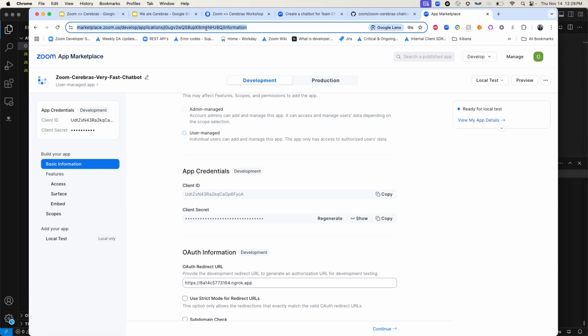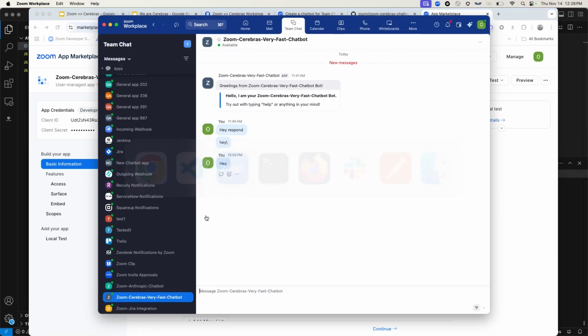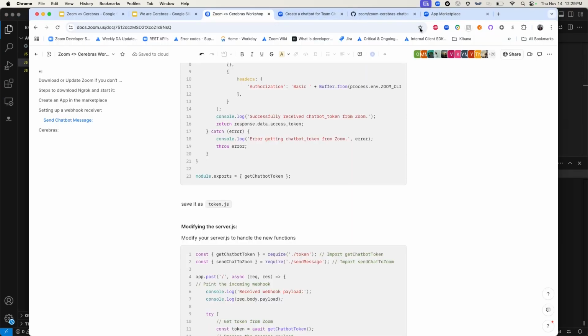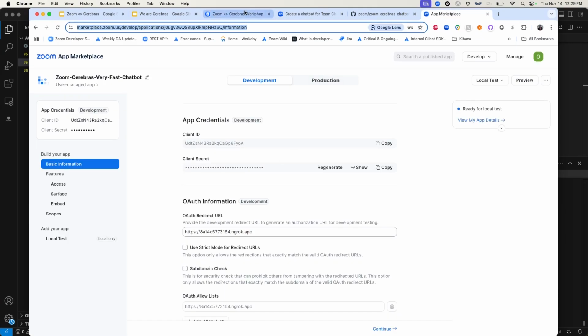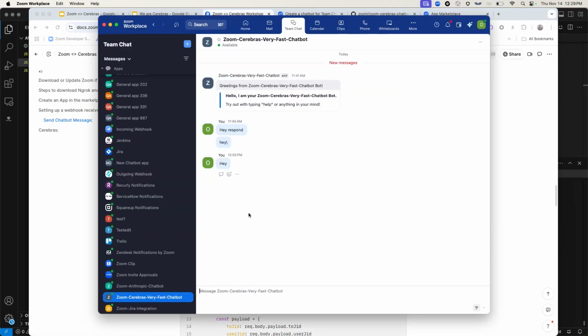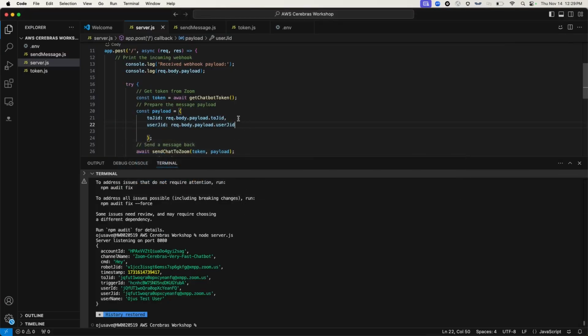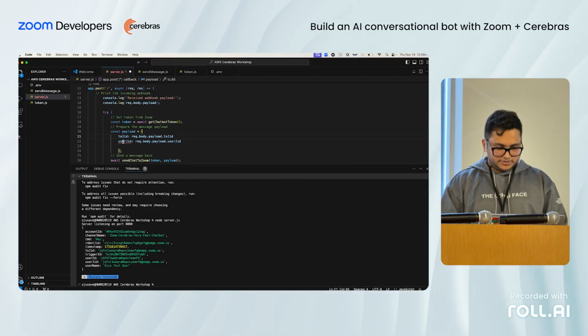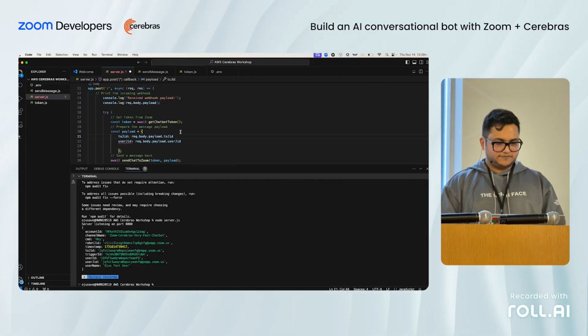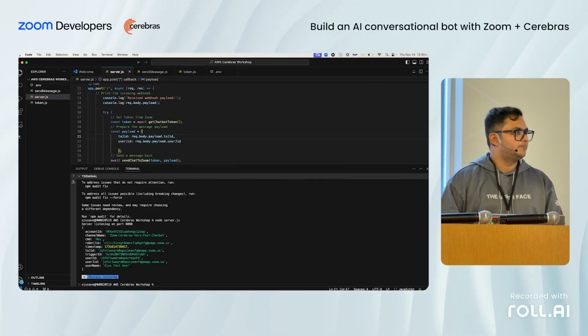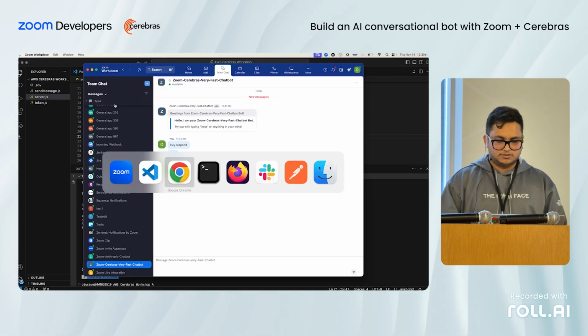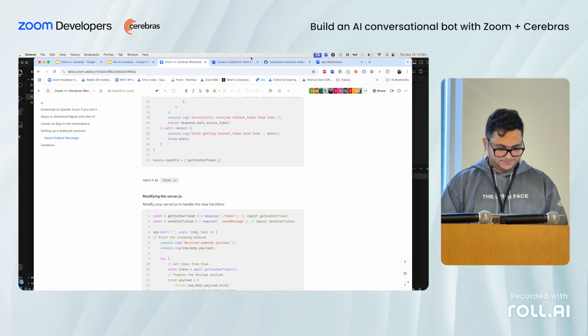That's where we created the app. Did everyone paste the client ID and client secret? Okay, perfect. Hey guys, if you're getting this error over here, after the user JID, just put a comma. Okay? Yeah, that's it.